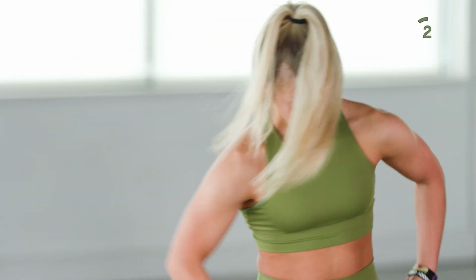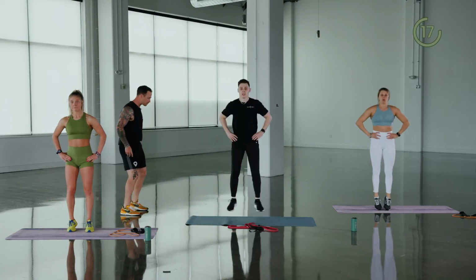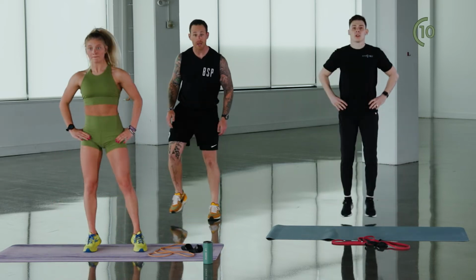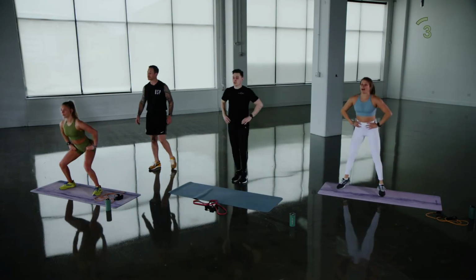Good job, guys. And 3, 2, 1, in and outs. Here we go. In and outs. Now again, watch Shay. If you only have to squat a little bit, that's better than not squatting at all, right? So even if it steps in and out, this is great. No worries. 8 seconds more. Oh yeah, let's go. We're almost done.